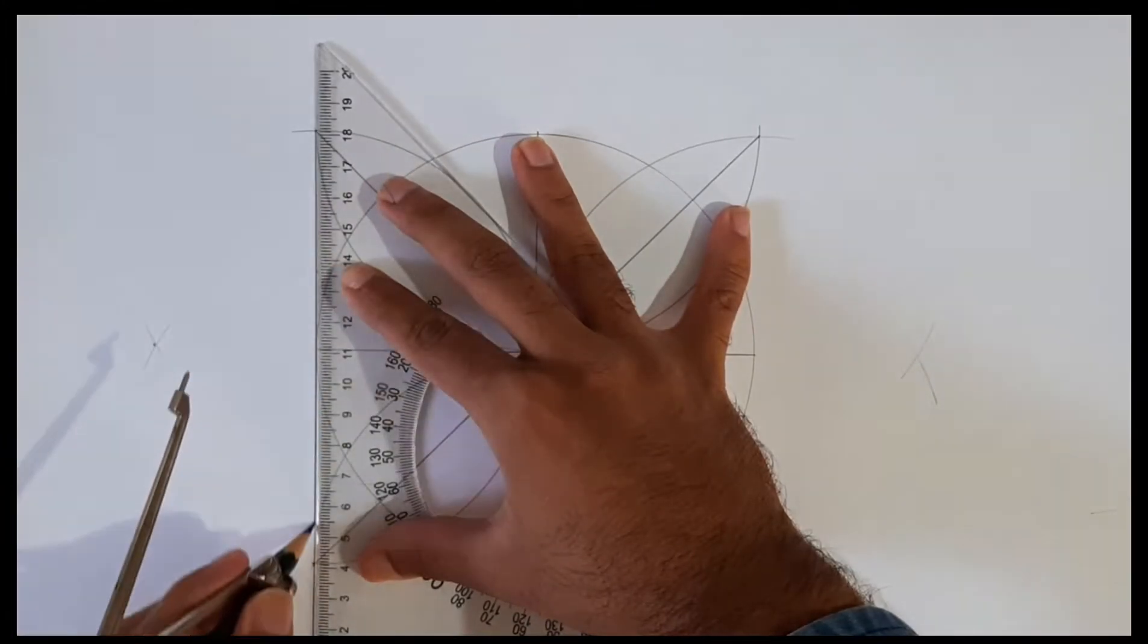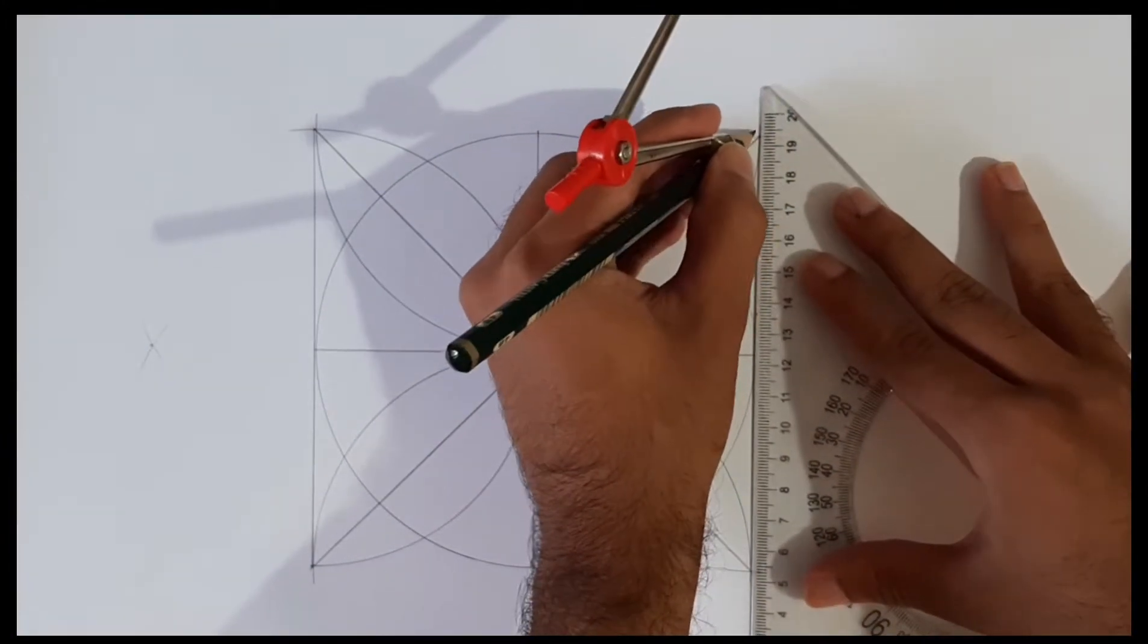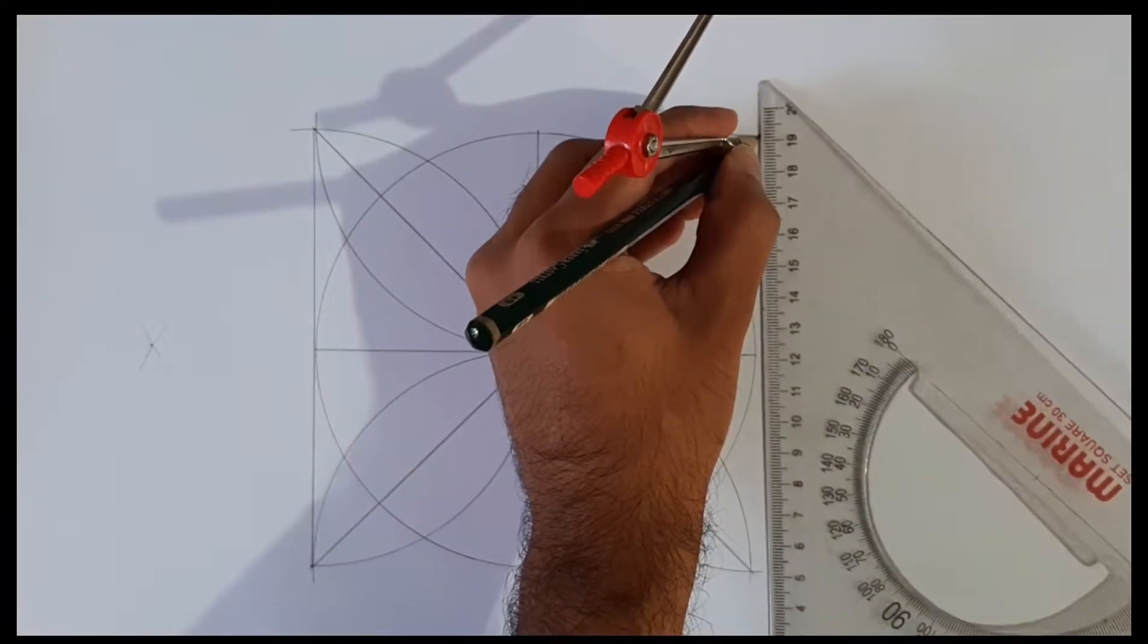You can also draw a box by joining the corners of the petals. This step is not necessary, but it will be handy if you are willing to tile the pattern.